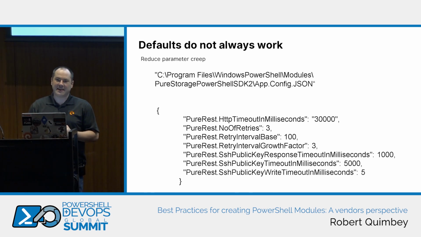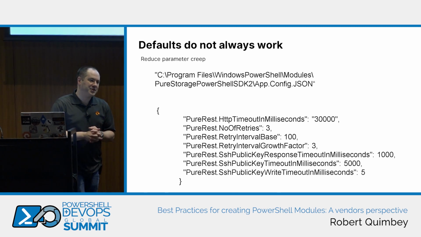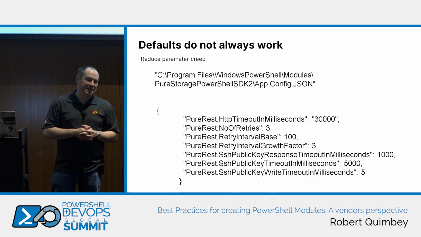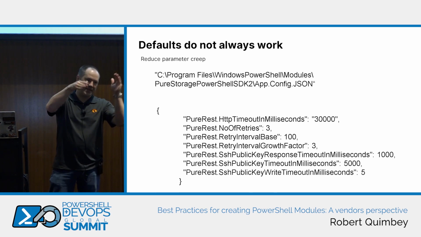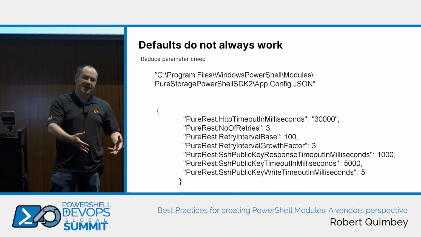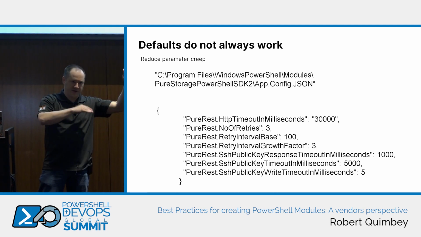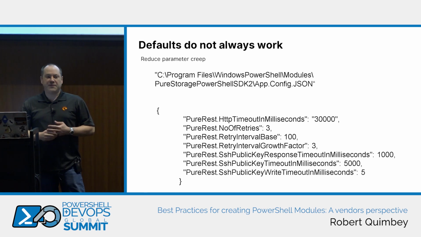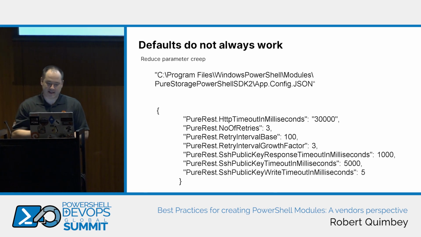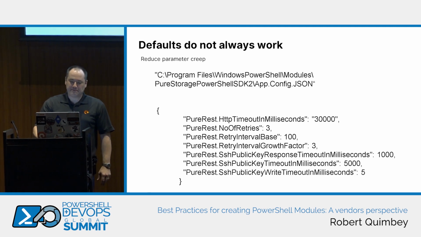If you need to change that, you want to prevent parameter creep. And this is a problem that we have in Azure. Some of the commandlets that we have to use in Azure have like 50 different parameters on them. This isn't stuff that's exposed to the end users, but we're standing up an AVS instance and standing up our Cloud Block Store and connecting it all together. There are all these credentials and all these things that we have to handle. Fewer parameters is better, and that's just a big recommendation. It also helps with the test matrix, right? So the defaults don't always work.